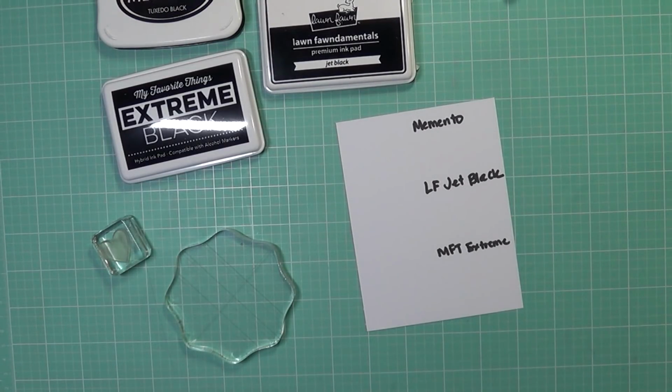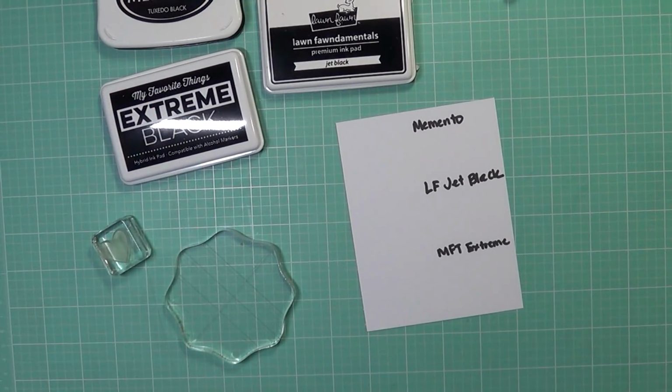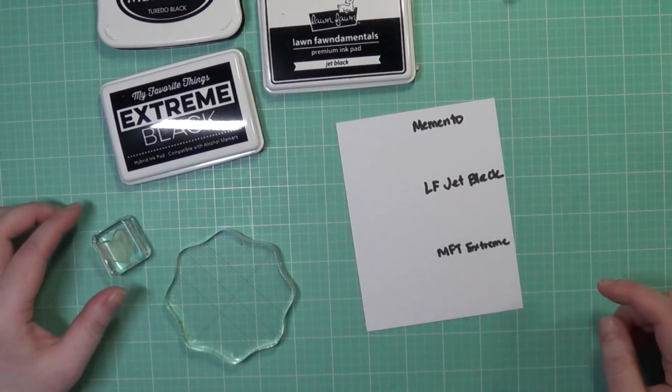If you are curious as to how these inks perform on the paper you use, then I would just suggest go ahead and try it. So far I'm liking this one, but I just wanted to do the comparison again for those that wanted to see the video. So I've got the Memento, like I mentioned, the Fawn Jet Black and the MFT Extreme Black.